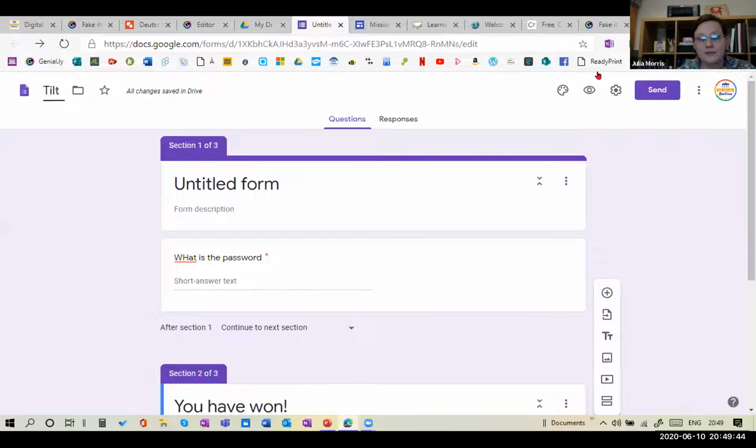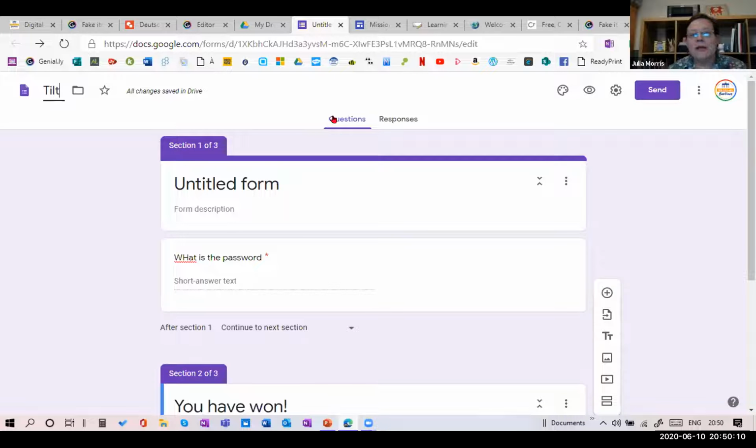Either you embed it into a Google site, or you embed it into a Genially escape room, or obviously you could just share the form itself. So you could just have a really simple escape room that just consists of a form and then lots of puzzles that are somewhere else online, research they have to do, links to other apps and so on.